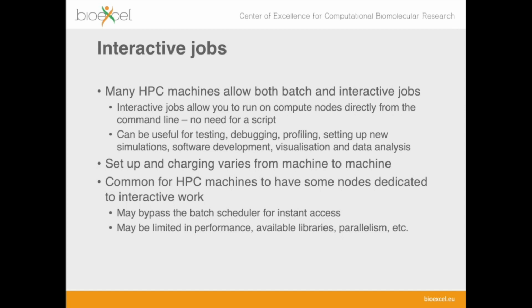It's typically when you're trying to figure out stuff without wanting to commit to running big, long jobs yet. It could be for visualization of results, or analyzing data. How this actually works varies from machine to machine, but it's quite common for HPC machines to have some nodes dedicated to interactive work, so that this is available quite quickly.